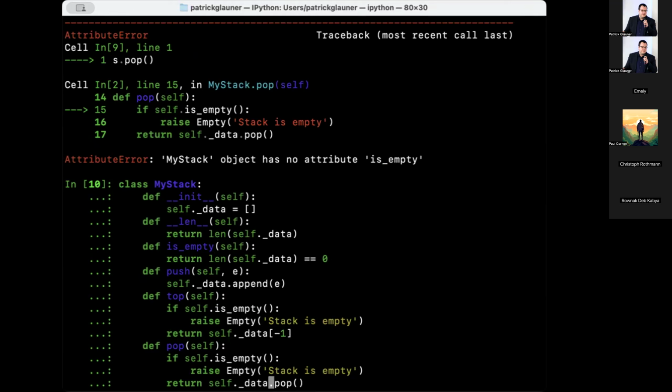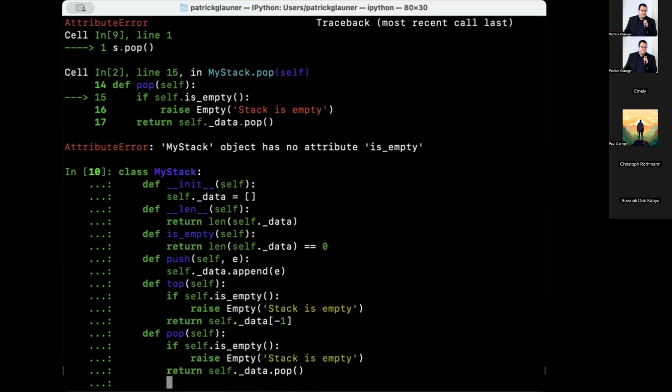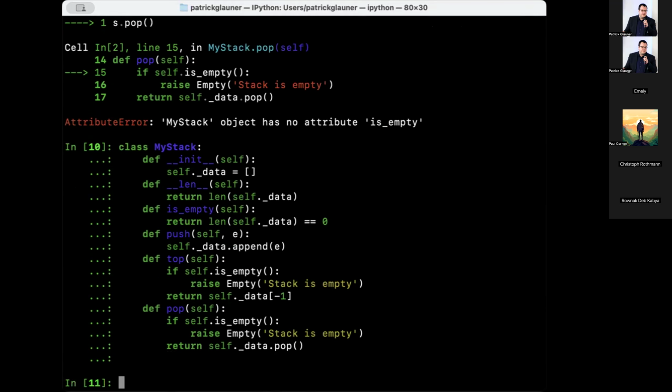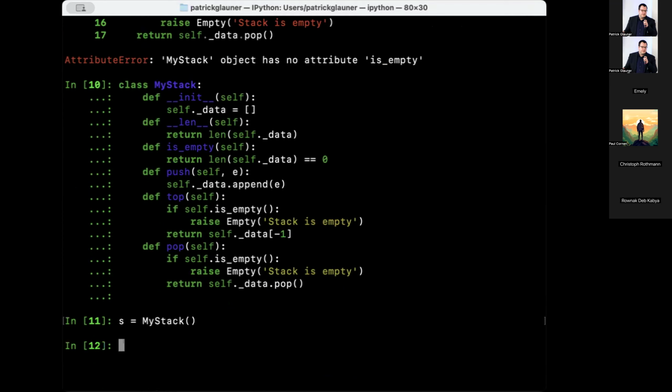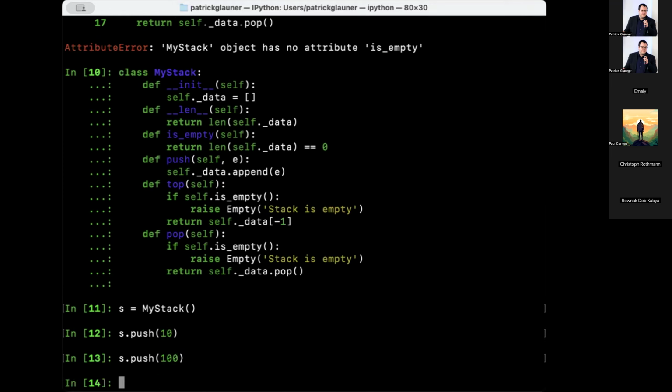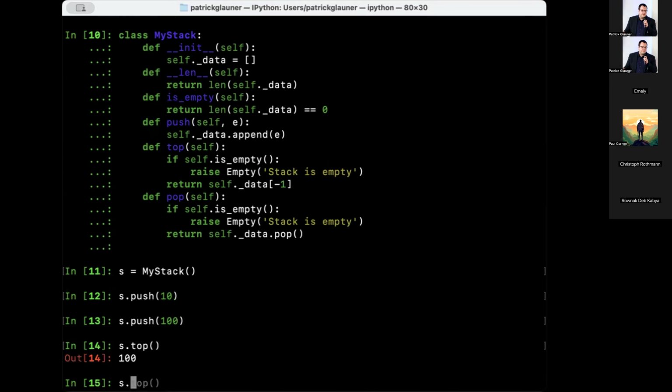And here it was correct. So just because it's an interactive session, I have amended my stack, and we need to recreate the object. So we can push the 10, we can push the 100, we can look at it. There's a 100 at the top.